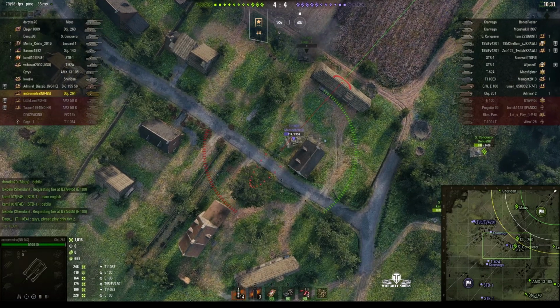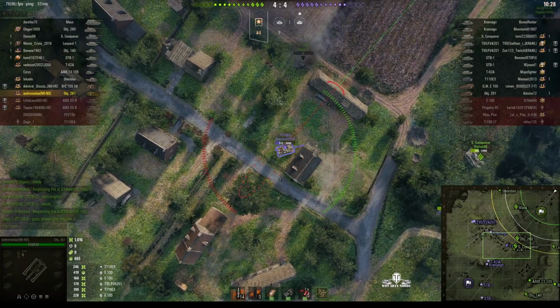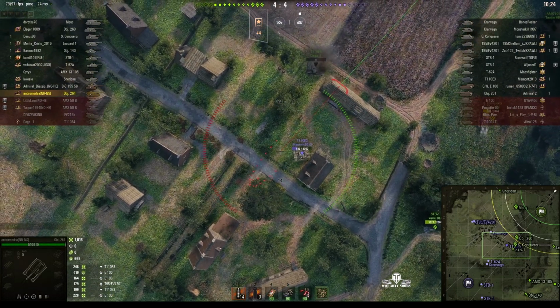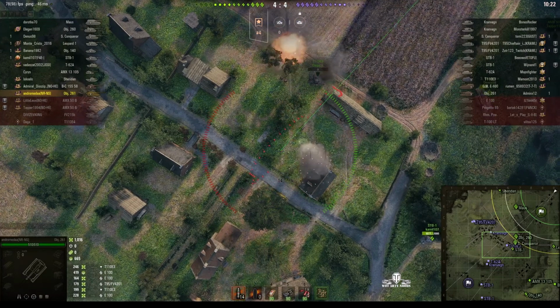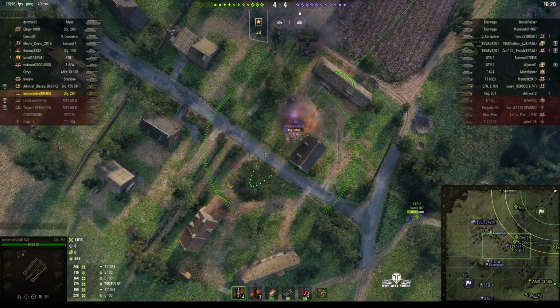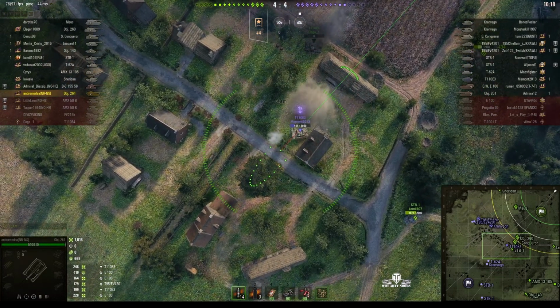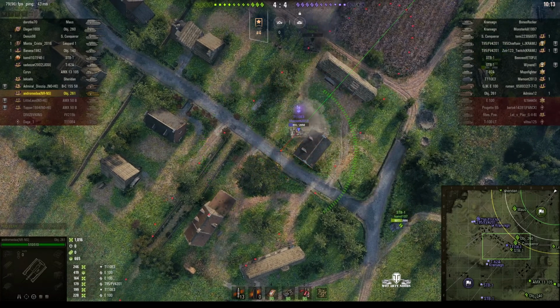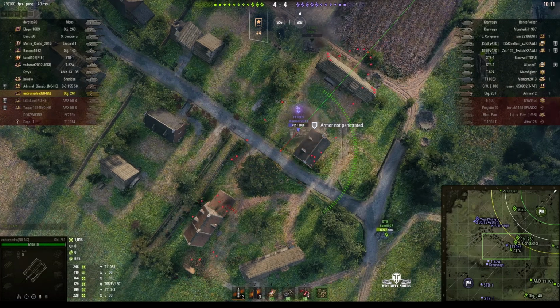Now the Object 261 doesn't have much in the way of armour. At the front it's 75mm, sides 50 and the rear 30. It is based on the IS-7 hull, so it's fairly strong. And I guess the 75mm is actually on the superstructure, not on the actual hull.